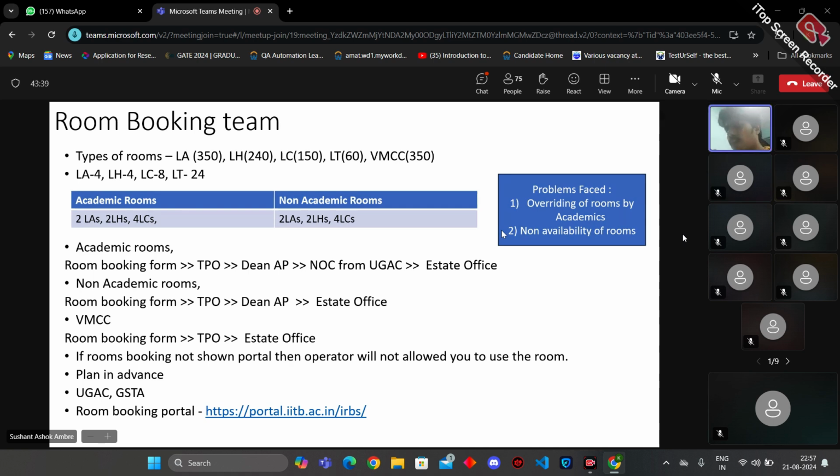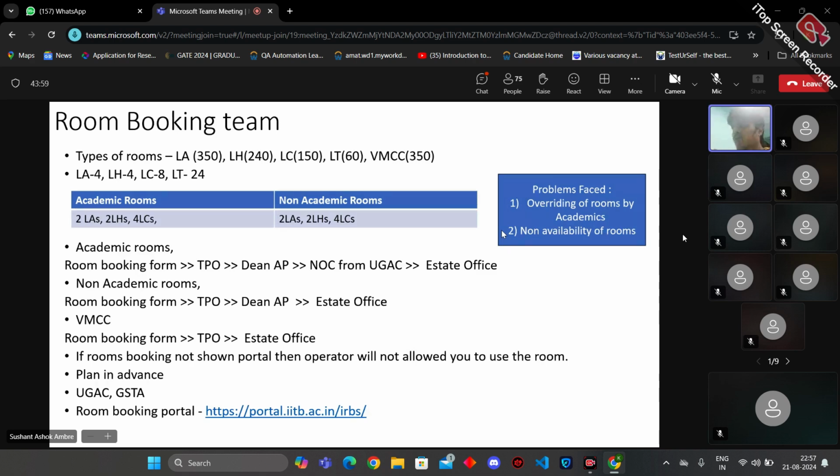So what does the NOC from UGSC mean? Okay, those rooms are allotted preferably for academic purposes, so we have to take their NOC to book that room. Let's say on a weekend, Saturday or Sunday, we have to book the room from 8:30 a.m. to 8:30 p.m., but those rooms fall under academic rooms.